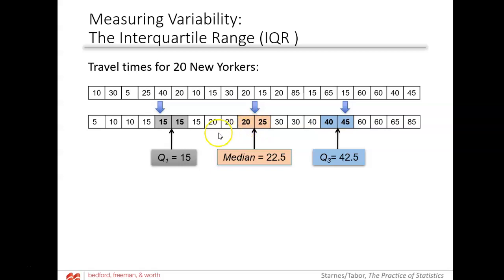Sometimes kids get confused how they landed on the 15 and 15. So we got 1, 2, 3, 4, 5, 6, 7, 8, 9, 10 data values, right? That are to the left of our median, because our median doesn't actually exist in the data set. It's this ghost figure right here. So 10 cut in half would be 5 and 6. So 1, 2, 3, 4, 5, 6. These are the two they had to average.